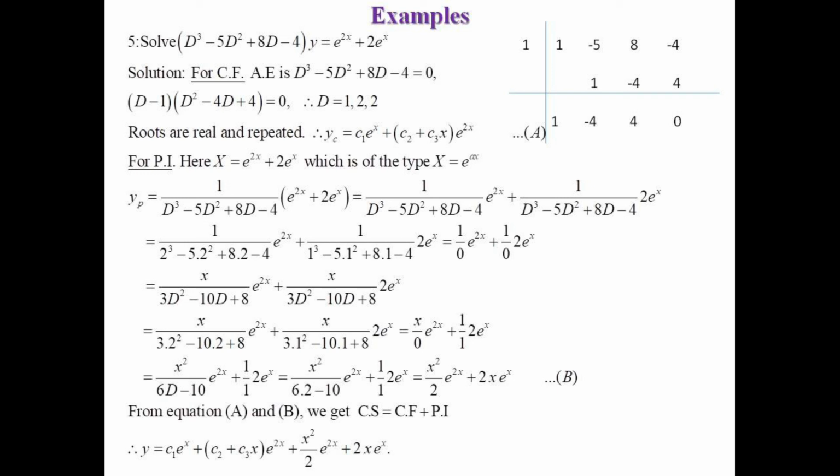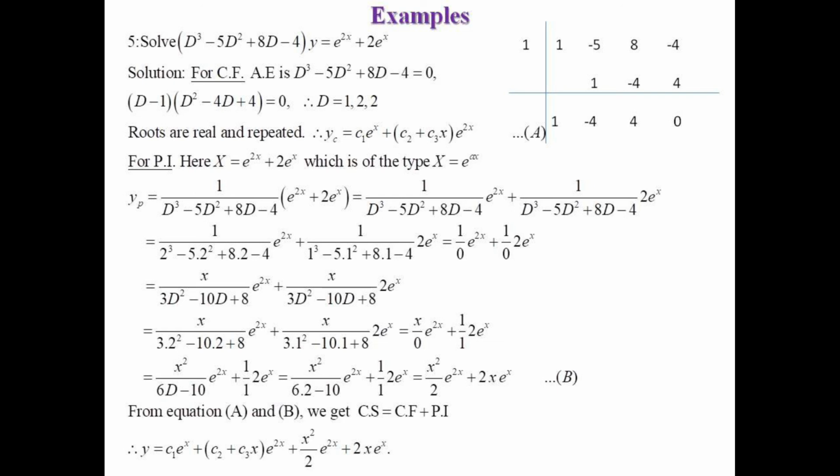So let's try to find the next factor. The next factor is D equal to plus 1. D equal to plus 1 is a factor of the cubic equation when the sum of all coefficients is 0. The sum of all coefficients is 1 minus 5 plus 8 minus 4, which is 0. That means D equal to 1 is a factor. So let's solve this equation with the factor D equal to 1.